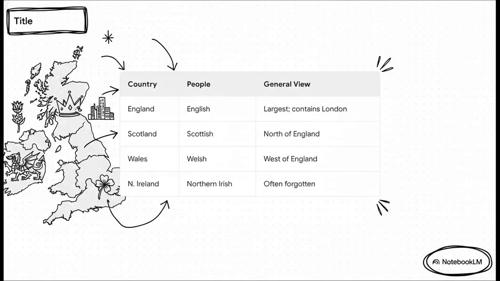So here they are, the 4 nations that make up the UK. You've got England, which is the biggest and the reason it's so often mistaken for the whole thing. Then you have Scotland up north, Wales to the west, and, don't forget, Northern Ireland. Now, a little tip. While they are all technically British citizens, people from Scotland, Wales, or Northern Ireland generally prefer not to be called English. Just a friendly heads up.